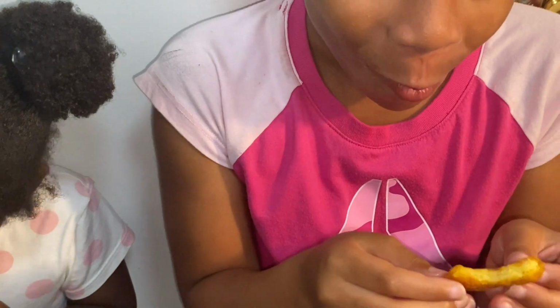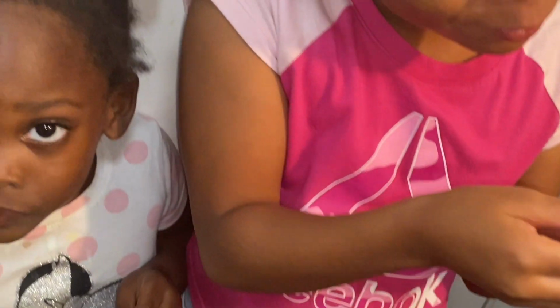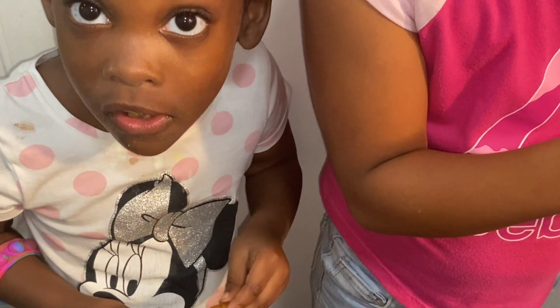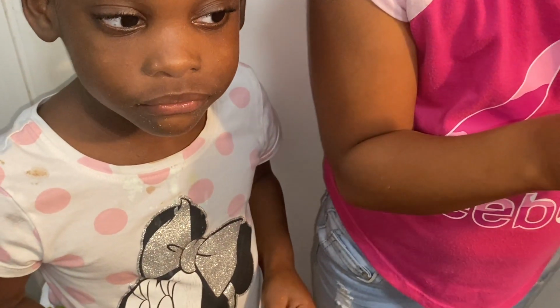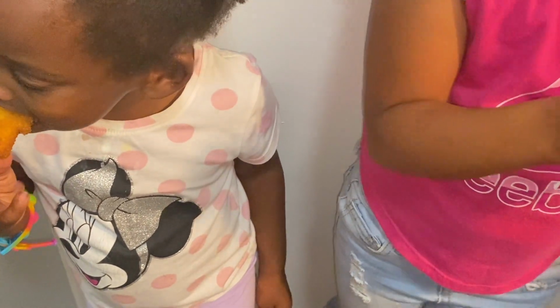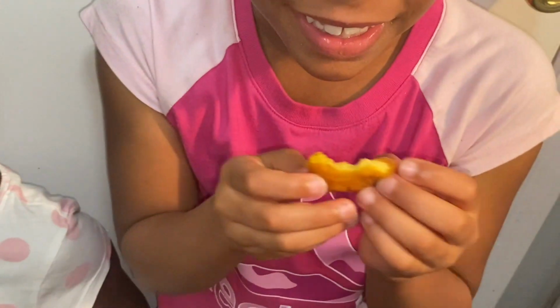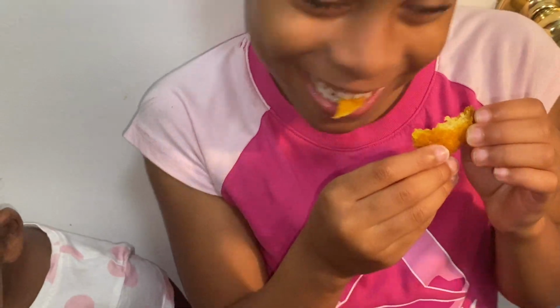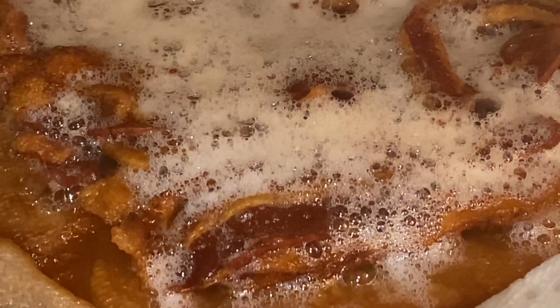She be looking like a darn bunny rabbit. You like it? No. You don't like it? You could be honest. No? No, yes, kind of. Girl, it's kind of good. Sarai, you like it? Tastes dry. It's dry, but you chewing it though. You eating it. To be honest, it's kind of dry. You know what? I ain't staying so late. I ain't giving you no more camera time. Sarai, do you like it? Yes. You gotta like some. You steady biting and chewing. She like everything. You don't want it? I do. But I thought you just said you don't like it. So why you keep eating it? Get out of my kitchen. When it's done, not cute.